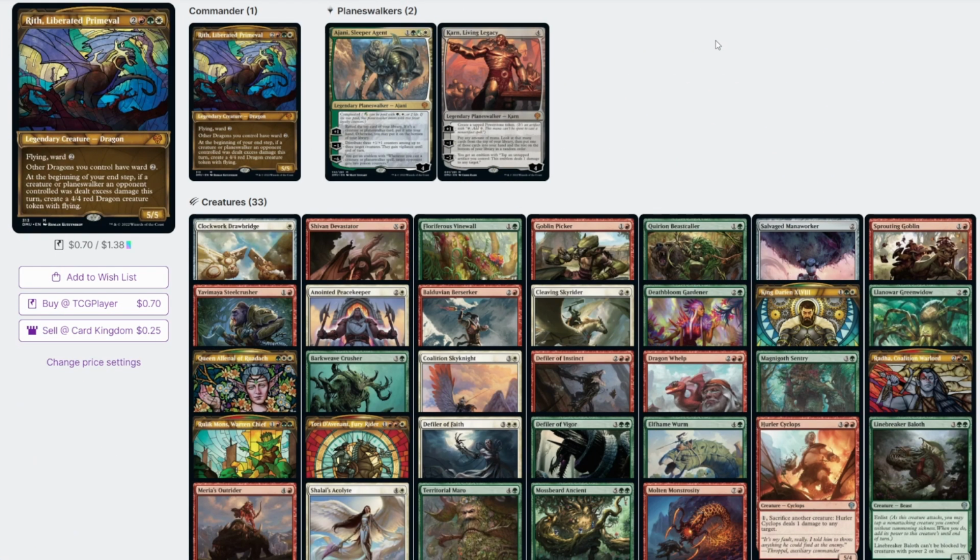Okay, first on deck, we have me. And this week I chose to play Rith, Liberated Prime Evil. For those who watched the box opening video, they may have gotten that right away. It was one of the first commanders I opened, if not the first. I won't spoil too much of the video, but yeah, go check that out. But just playing Naya good stuff and hoping to get a good draw.